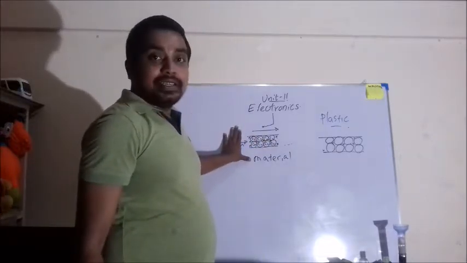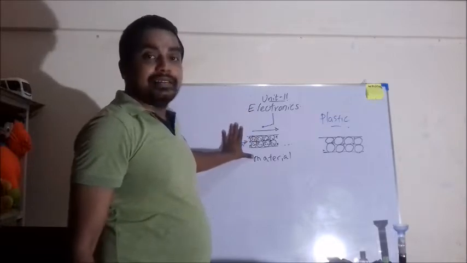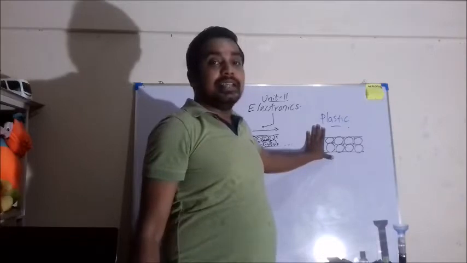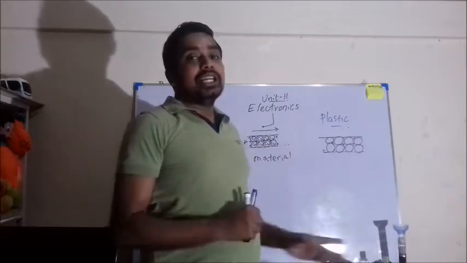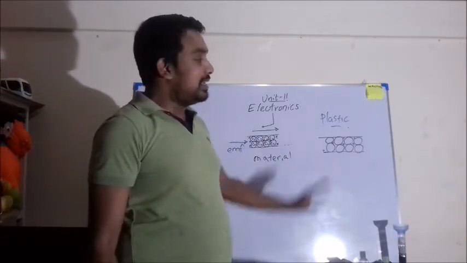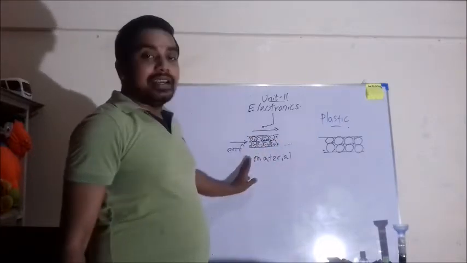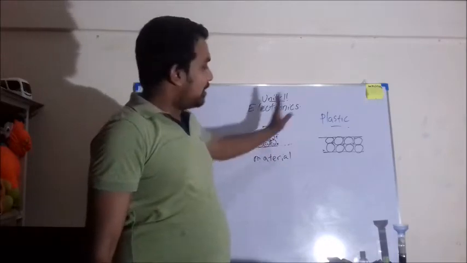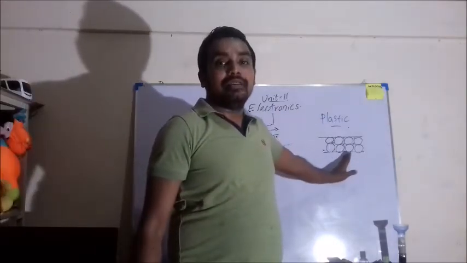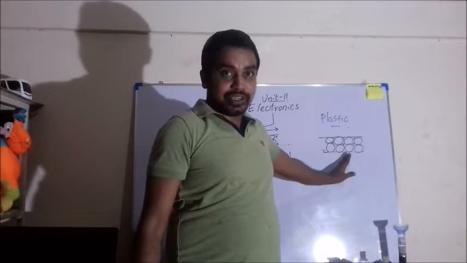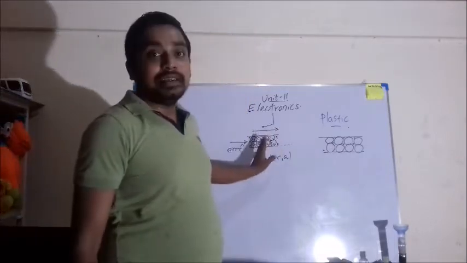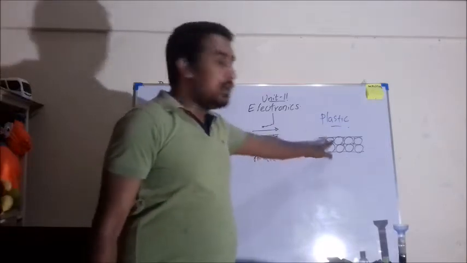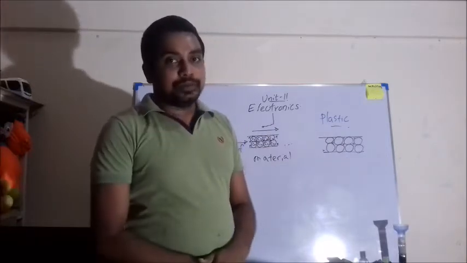The substances or the materials that conduct electricity are known as electric conductors. The materials that do not conduct electricity are known as electric insulators. The electric conductors have free electrons in their structure. The electric insulators do not have free electrons in their structure. So, when you answer the first two questions of our assignment, please try to include some examples for those two.